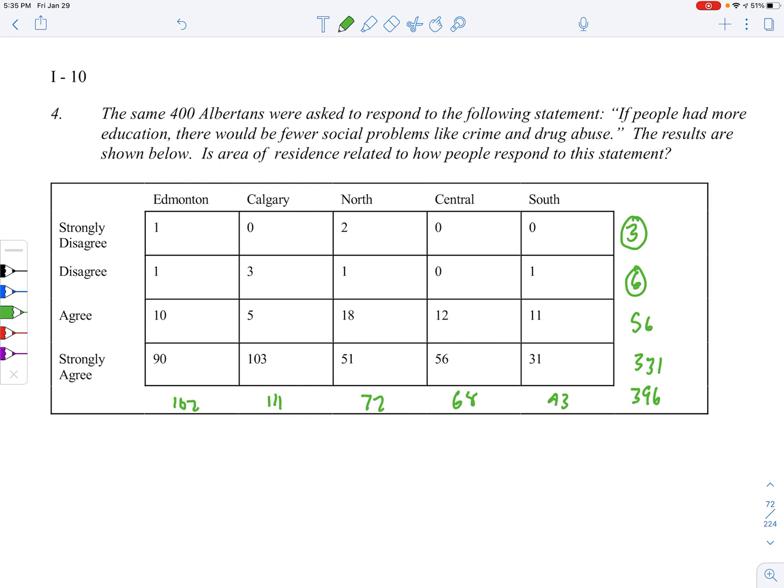So what we do is we start to put things together. Let's put the strongly disagree and the disagree together. That makes sense that we would do that. The problem is that that still only comes to 9. And so you're talking about spreading 9 values out across 5 categories here, and it doesn't work. Your EIJs, remember, they have to sum up to 9 on that particular row, and they'd all be less than 5 in this case, because Edmonton and Calgary are the 2 biggest, and you wouldn't have either of them being greater than 5, and you're going to get some which are really small. So you still got a problem there, as 9 is still not enough.